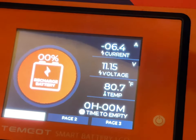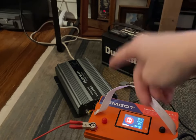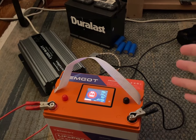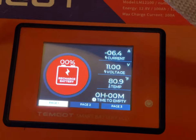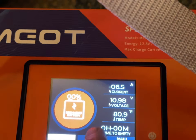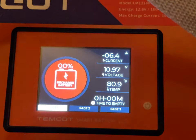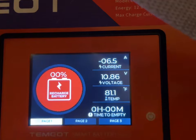The inverter cutoff voltage is, I believe, 10.5 volts, but this battery's cutoff voltage is 11 volts. So this will start complaining soon, start beeping, and it'll be really difficult to enjoy watching any videos when that happens, but we should be able to take this down to the voltage that this will disconnect. Wow, it just keeps going down. Oh, apparently it actually required to go down to 8.8 volts.